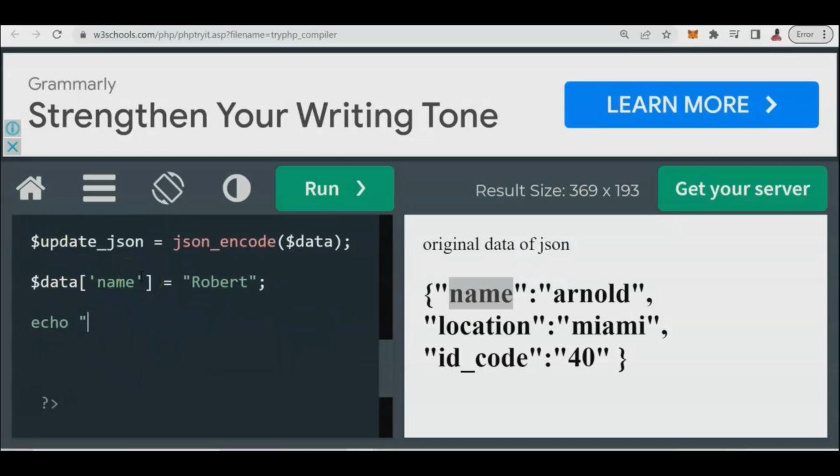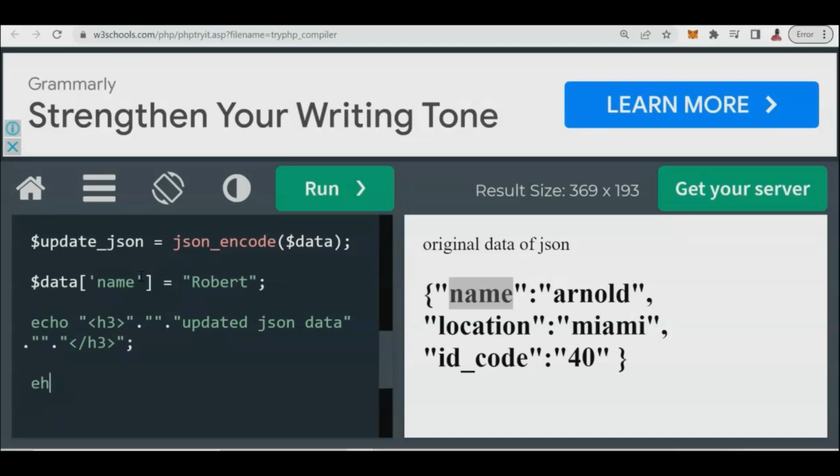So let's say echo updated, let's say h3, then updated JSON data. Then we will add the closing h3.